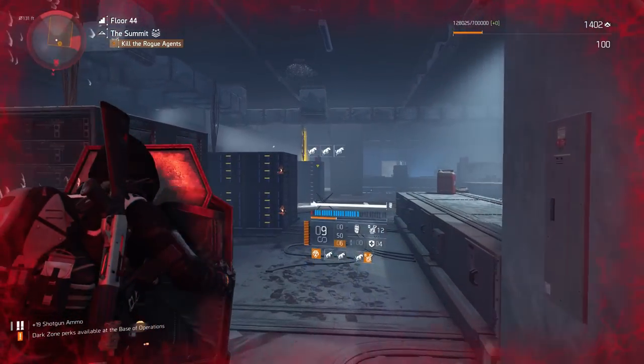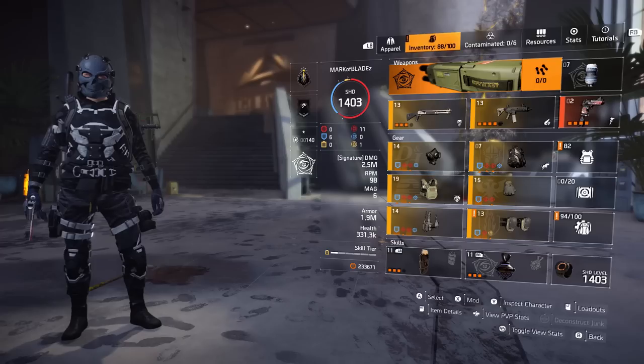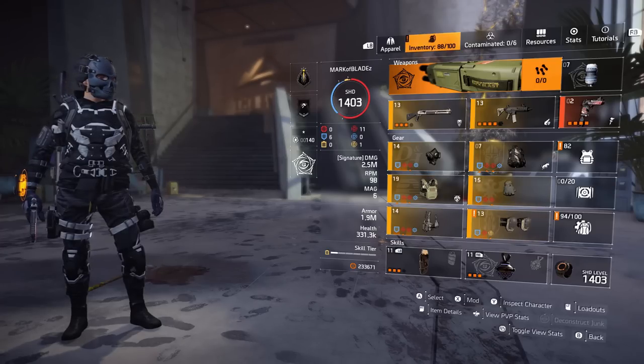Now let's get into the build breakdown. Right guys, getting into this build breakdown, we have the Technician for our specialization. We've already gone over that and why we're using it: the extra damage to the drones and skill proxies. We also get that one skill tier.